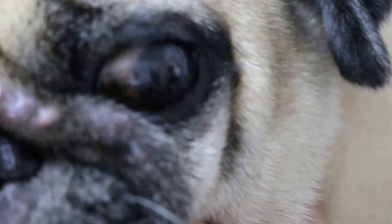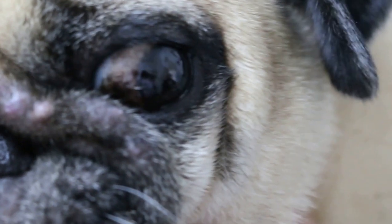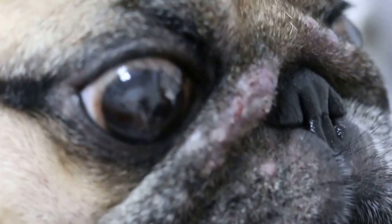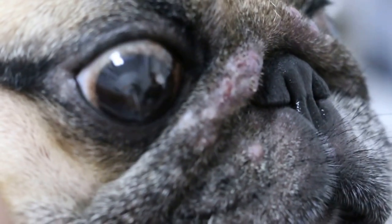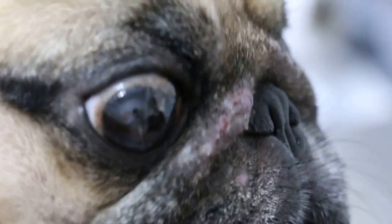Okay, e-collar you already have, or we'll give you one. I think I'll take it. Yeah, we give a big one so he cannot rub and disturb the face. Then once the infection is gone, it will heal up. But if you don't find the cause, it'll still come back again and again. Because for pups they have a lot of skin folds, especially in the nasal area. It traps a lot of moisture and dirt. But usually it's no problem if the immune system is good.